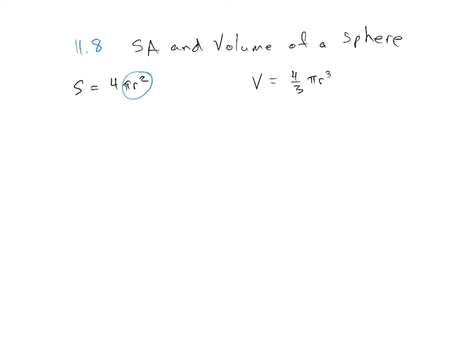And again, I would save the divided by 3 for the last. So you could look at this formula as 4 times pi times r cubed, and then divided by 3. That says the exact same thing. So that may help you to do your calculations on your calculator without making mistakes.